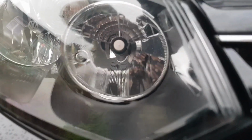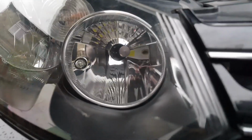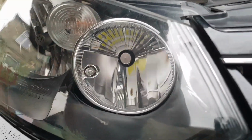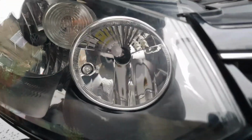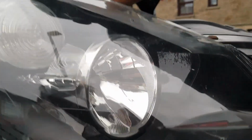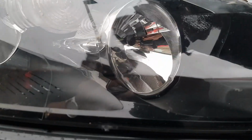Watch from the front. Can you see it? I can, yeah. In? Yeah. I didn't see. It's in, but it's not straight. Go this side. That's it. So we put this on right, like that.